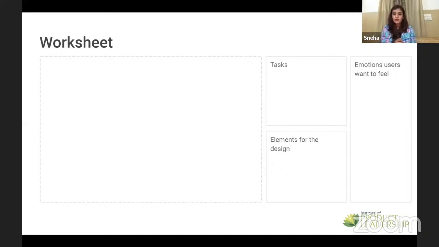A lot of times when we present our designs, we ourselves forget what we'd put in and what not. So that's where this worksheet really comes in handy. I don't use it for all the screens, but when I start the flow, I just write it down. It just helps me. And since you've documented so much, it gets a little difficult to remember all the things, right? So just writing it down, going back to your task, going back to your persona, just having a quick look, it helps.